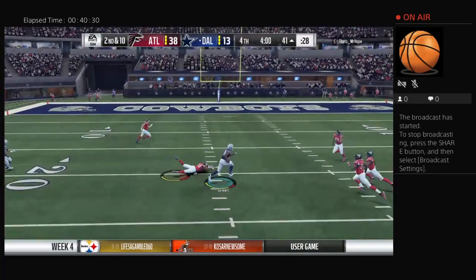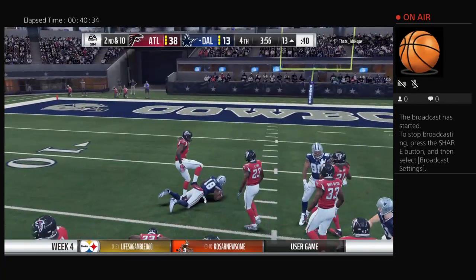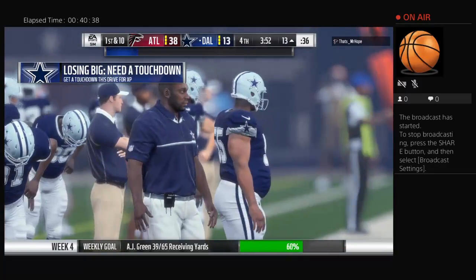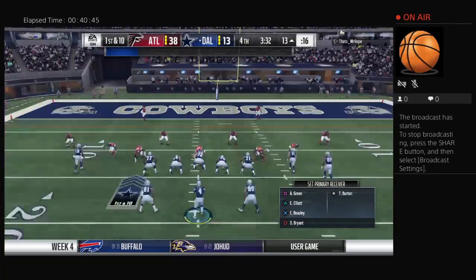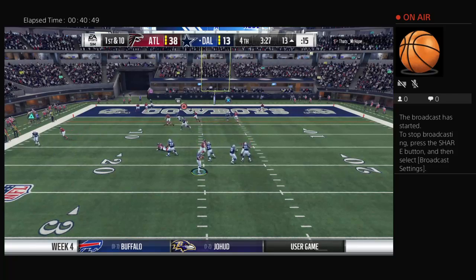I think you're right. Green's got it over the middle. And he gets this one all the way down inside the 15. A really good pickup of 28 yards. So after that big play, let's see if they can catch their defense maybe on their heels. From the red zone now, Prescott.